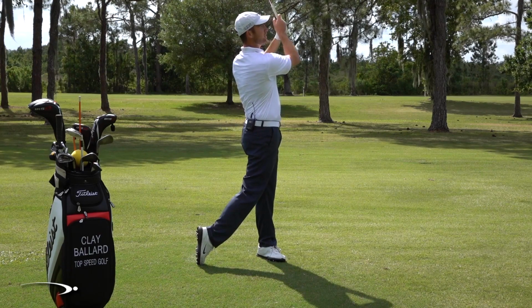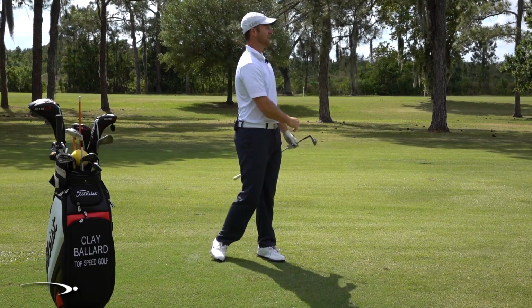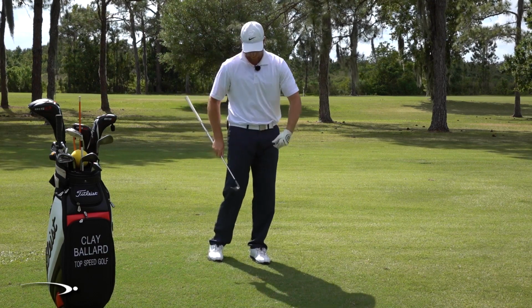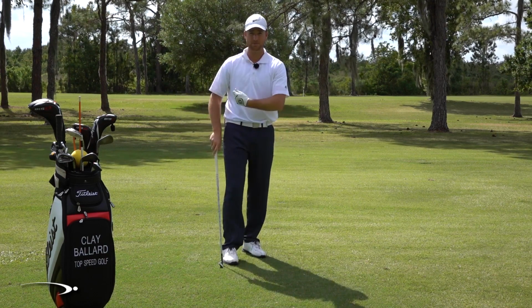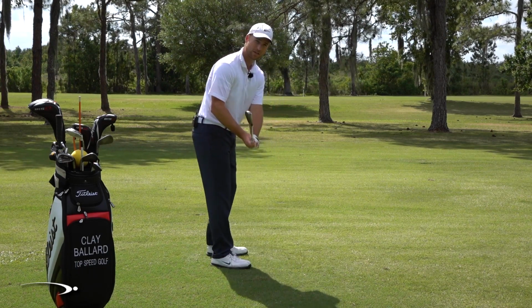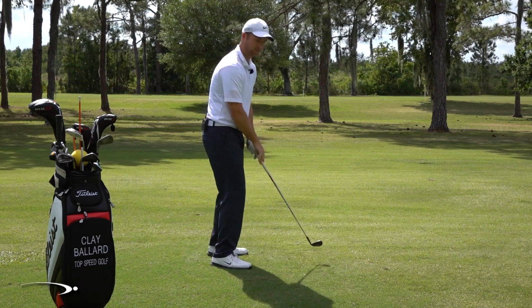There we go. That shot came out nice and low. Actually headed right for the flag. So really work those wrists down, de-loft that club. You can see I'm not chopping down in the ground. I'm just taking loft off. Work through those drills. This is going to be the missing link. If you've been trying to do this for years and can't do it, it's because that face has been wide open, and every time you make a real swing, you had to flip to square it up.